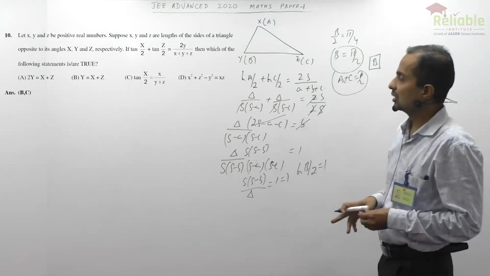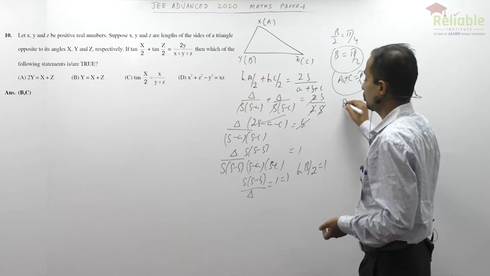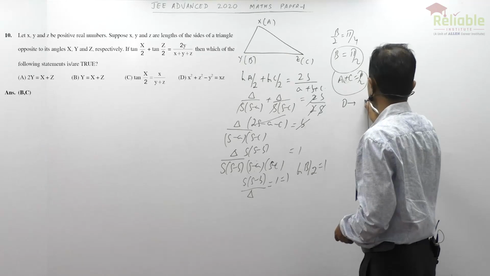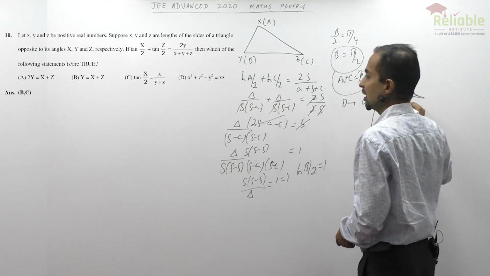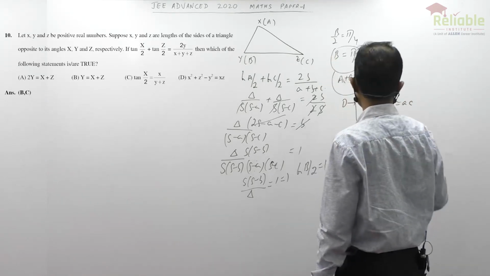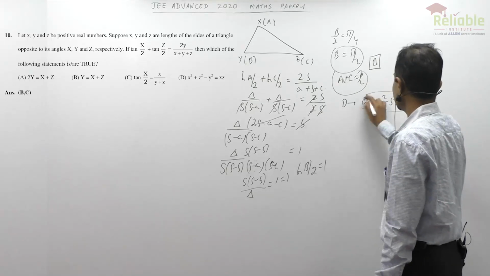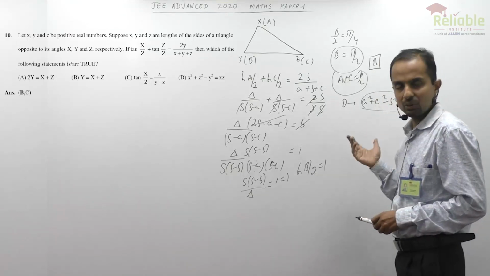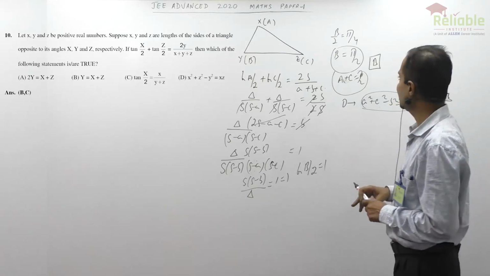Okay. Now C and D. D choice, if you were to look at, is x square plus z. Let me get into ABC only. A square plus C square minus B square is AC, right? This is plus C square. This is AC. Now this is some crazy relation that we are getting. So let's forget about it because we have only obtained right angle triangle.